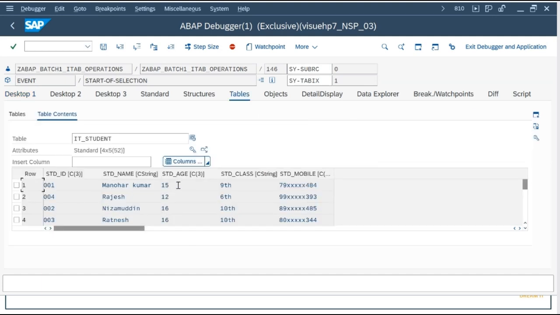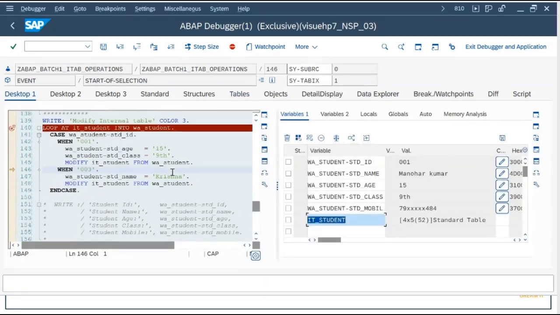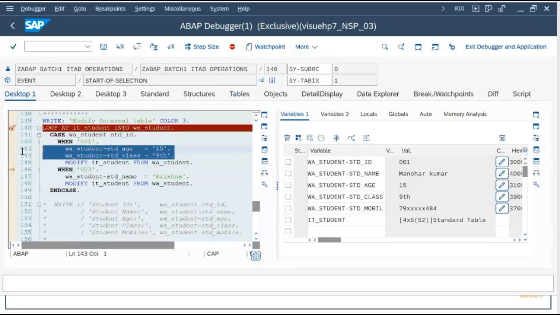Just observe here, the student age changed to 15 from 13. Student class changed to 9th from 7th. It means for the first record, changes affected the fields std age and std class. So two field values changed. That is what we did for the 001 record.